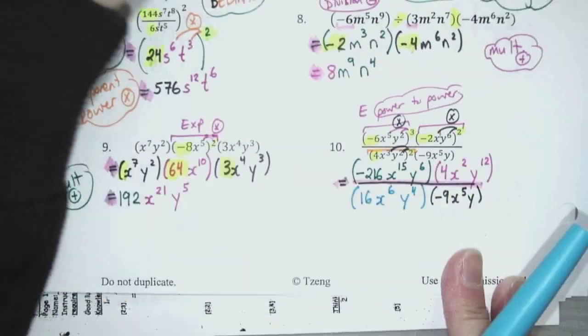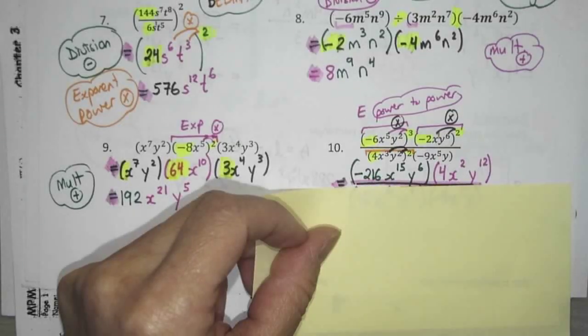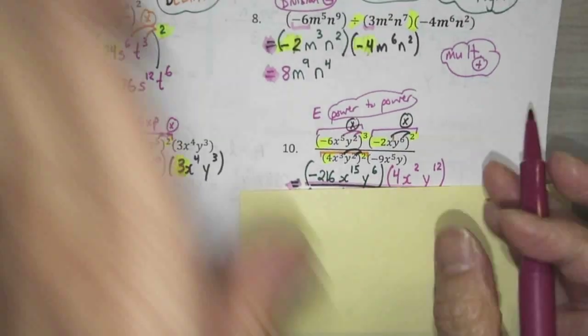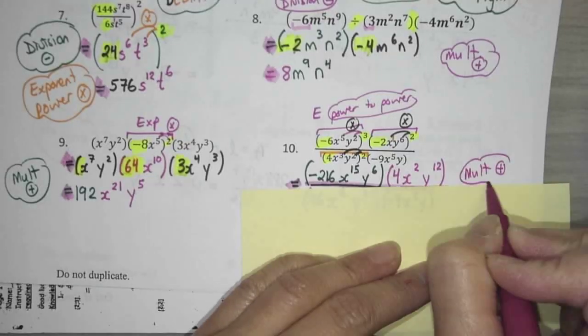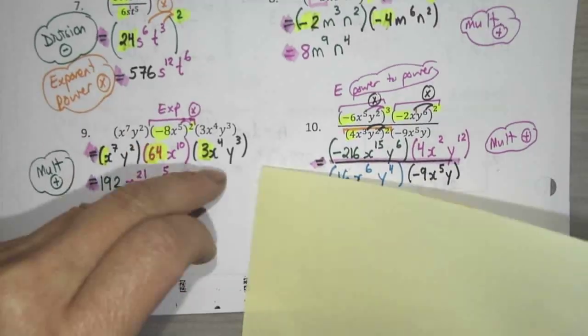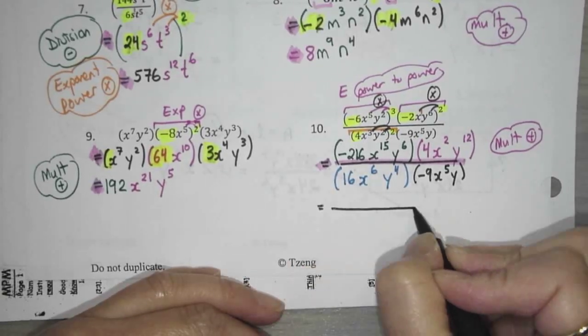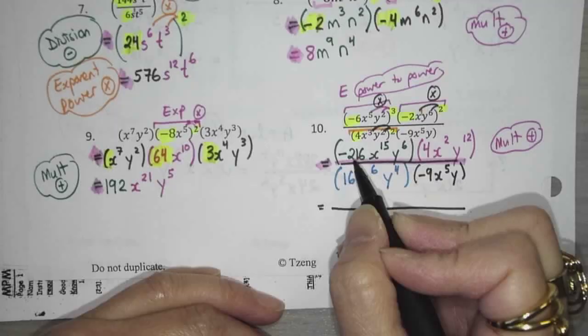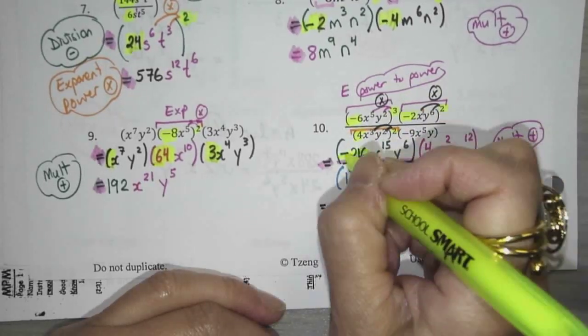When I look at the next step, cover up the denominator so I don't get confused. Here, this is multiplication. When you multiply, you're going to add the exponents. So again, that's just my brain thinking that. I'm going to look at the numerator only. I'm going to set my equal sign up here. So in the top, I'm going to do multiplying. The numbers are just numbers. So remember, those are treated as numbers.